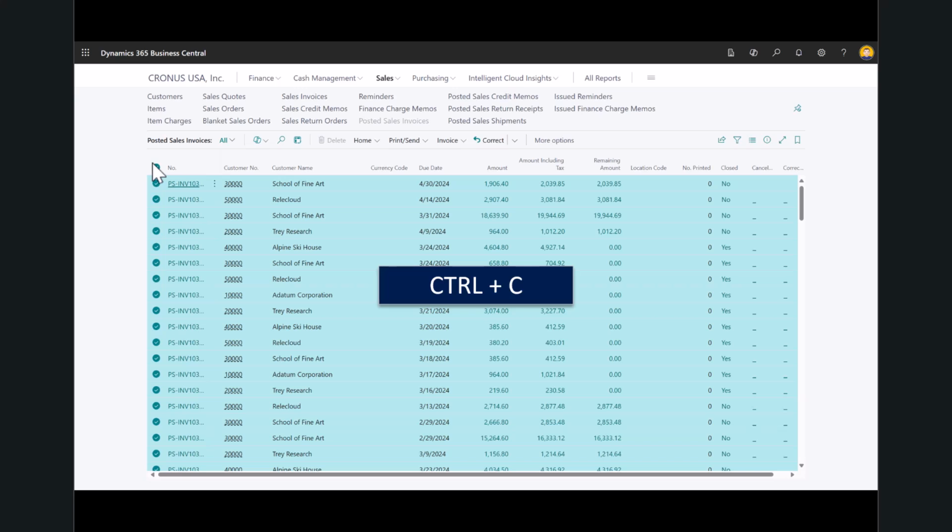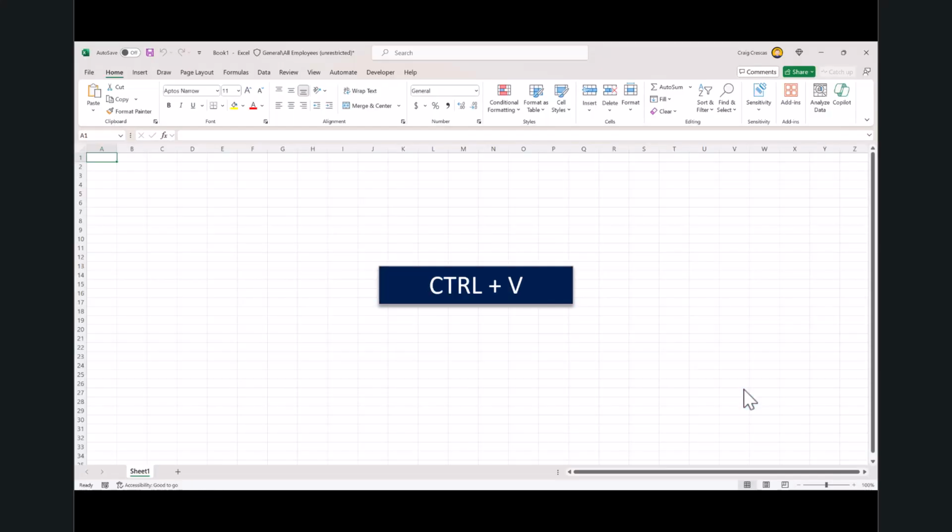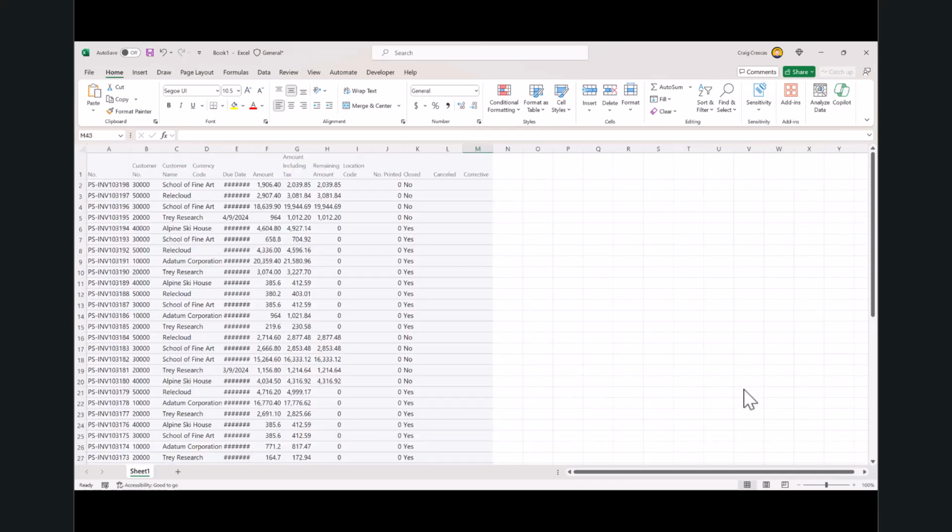Try to do that in another browser that's not Business Central, and you'll get a much different experience. That's why this is impressive, and I think it's important for pre-sales folks to highlight that as a financial professional, I'm working with my accounting data, and it's nice that I can just hit Control C. As you see, my rows have been copied. I'm going to hit Alt-Tab, come over to Excel, and paste that with Control plus the V key. And now you see that data has been brought over.